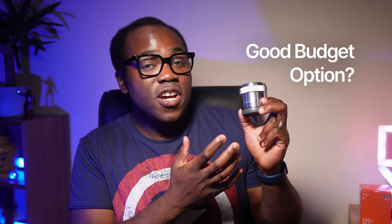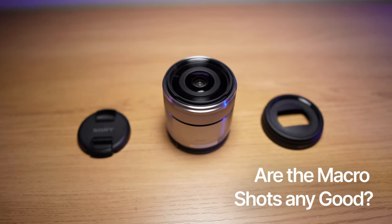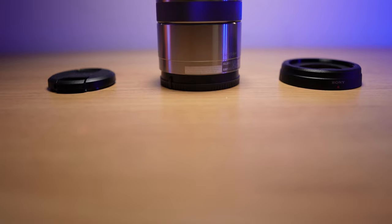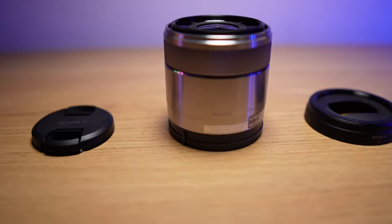Is this lens a good budget option for those enthusiasts looking to get into macro photography without breaking the bank? And at this price, does it deliver those amazing close-up shots that can amaze the viewer? Is this price too good to be true? Does this lens have any drawbacks or flaws? And most importantly, is it worth your hard-earned money? Well, stick around and find out, because I'm going to put this lens to the test and show you what it can do. First off, let's talk about the build quality and design of this lens.